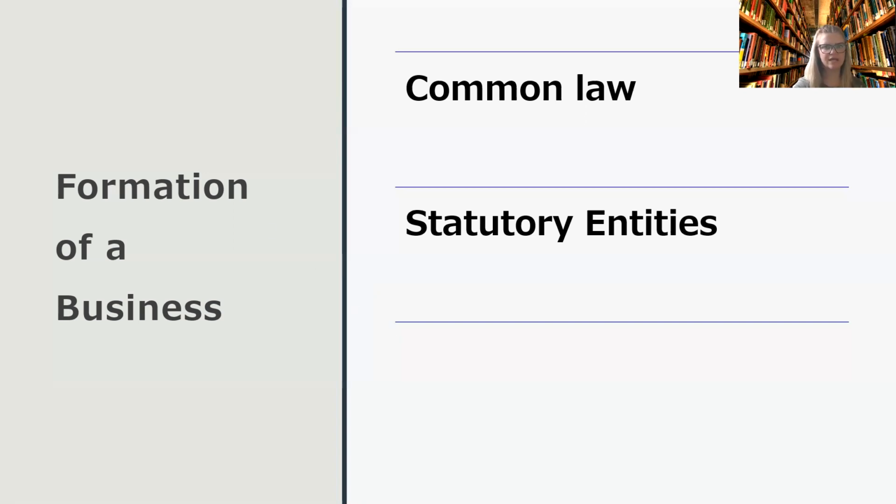Okay, now we're going to go ahead and look at statutory entities. For these, we have limited partnerships. Well, first of all, statutory entities are entities that require compliance with formal statutory requirements. So here we have limited partnerships. Now, limited partnerships were unknown at common law, and they are exclusively a creature of statute.